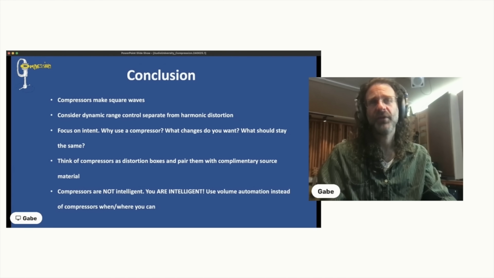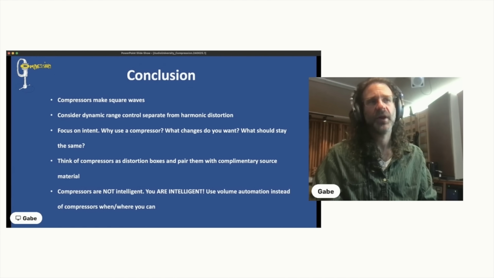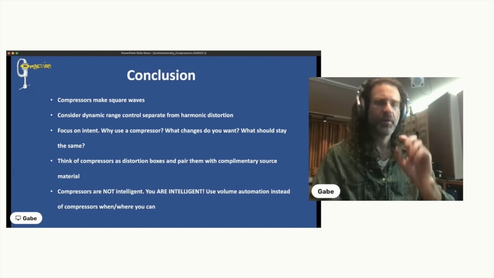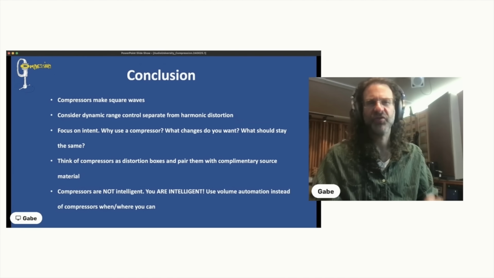So if you have a very fast transient in a snare drum signal, say you've recorded your snare with an API 512 mic pre with an op amp circuit, those do a great job of preserving transients. It may be advantageous for you to then use a compressor paired with that signal that's able to handle very fast transients. So think about the tool as being the way that tool is designed to be applied to a specific type of sound, and that might help you develop a better strategy. And we will discuss strategies as another part in the series.